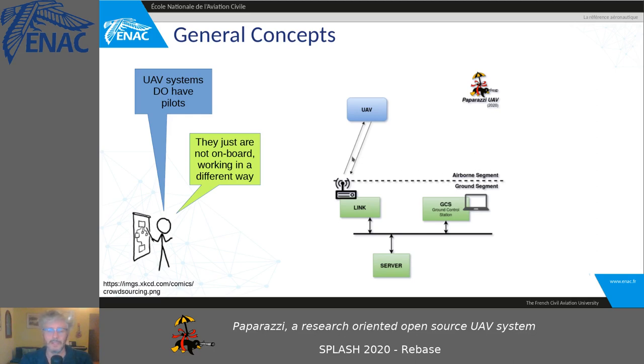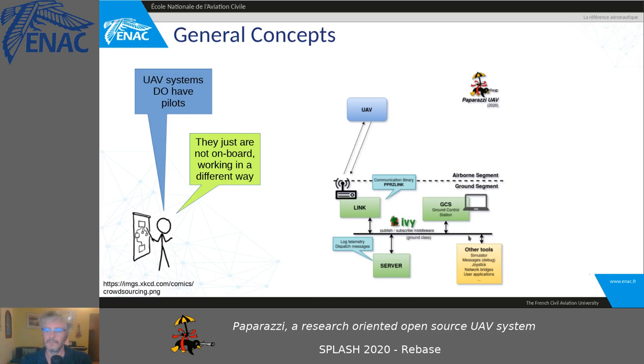So at the very basic level, you have the airborne segment with the UAV, and on the ground, you have several tools that we have decided to split in the case of Paparazzi. One is dealing with the communication system and the modems. One, for instance, is in charge of the HMI, the human machine interface here, and that's what we call the ground control station in general. And you can see that all those elements are connected together using a bus here, which is called Ivy. And the nice thing with that is that it's really extensible. You can connect many elements to it. Depending on your application, you can add new tools to your system very easily.